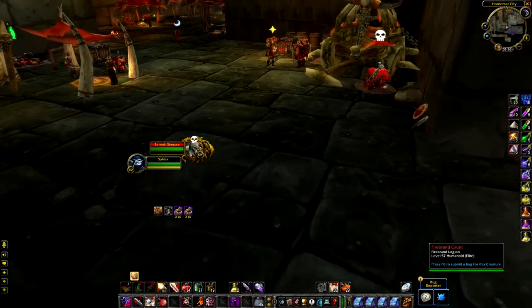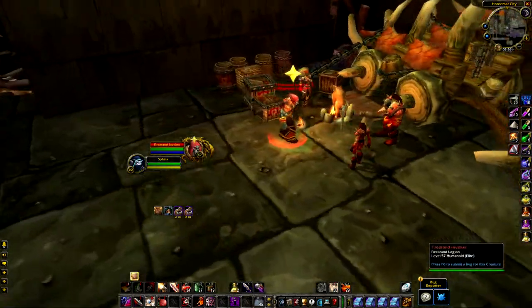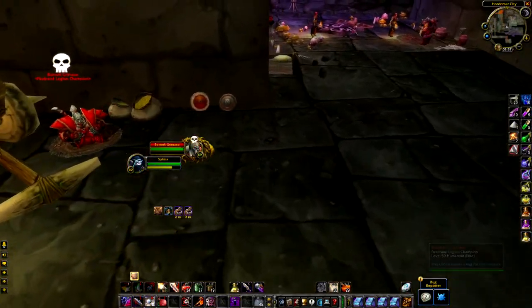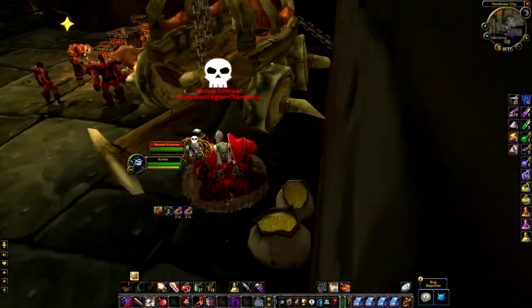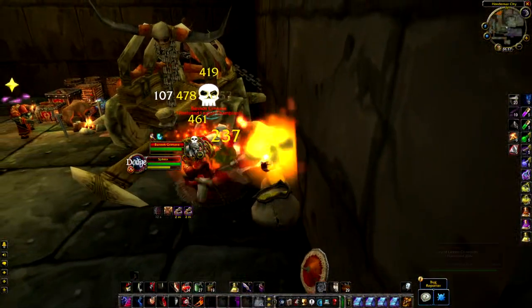And here is his final spawn point. We use the same tactic as the first location. We mark the patrols, sap the Invoker, pull Banok, Evasion, Preparation, Evasion, and Vanish.